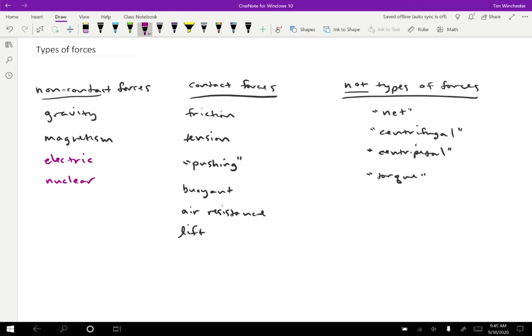Another one that comes up is the spring force. So if you take a spring and then pull on it or push on it, the spring will compress or stretch. So essentially we could think of that as just an ordinary tension or an ordinary pushing force, but springs are interesting to study in their own right. So we'll come back to this a little later and think about how a spring operates.